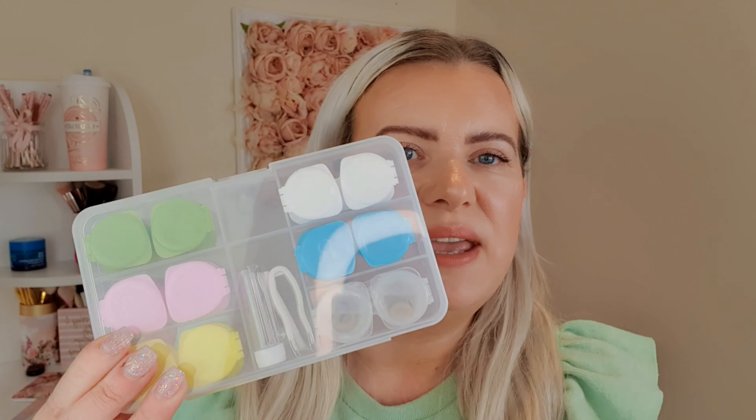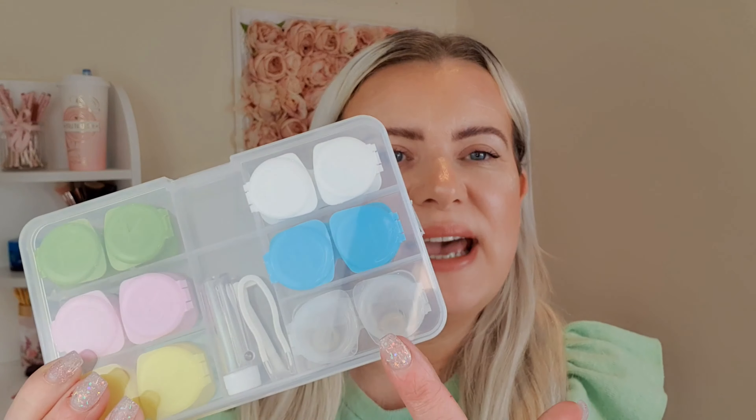I also have this little box, which is really handy. Obviously if you get contacts from different companies, you can keep this as your Amma Beauty pack. They're all different colors so you can put your blue ones in here, your green ones in here, your pinky ones, however you want to do it. What I've done is I've actually taken them out of the packaging and already put them in here with some solution - I find they feel a lot more comfortable if I decant them into the solution about 24 hours before applying them.